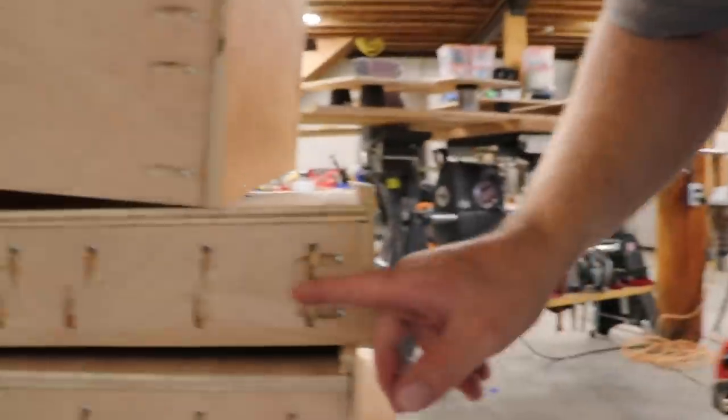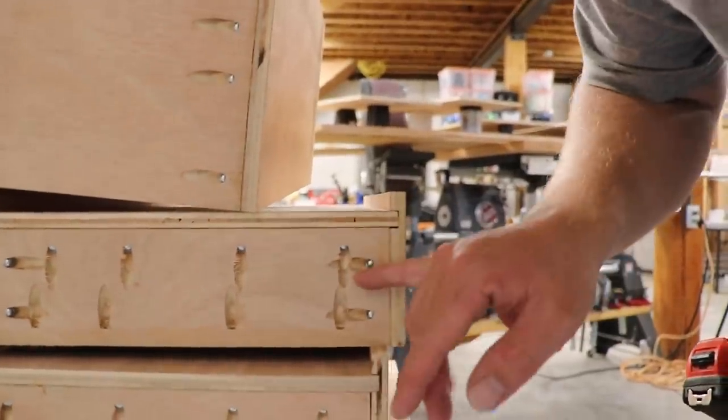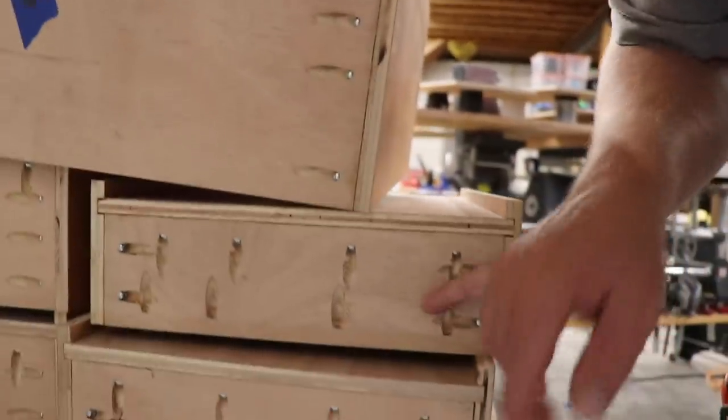But I think as you put the drawers together, it becomes obvious what makes a good top and bottom, front and back, etc. Of course, as we go through and put the drawer fronts on, we'll again have that option to look at this and say, is this the front of the drawer or the back of the drawer? There's a couple places where you're going to want to put them in the back. Like this guy, we actually want to be in the front, because it's going to be completely covered. Otherwise, that's going to be the back of the drawer, and it just looks terrible. This looks better. So that's the one that I screwed up.